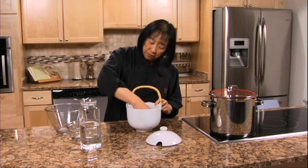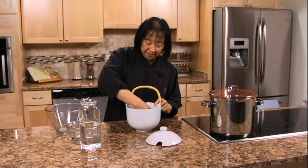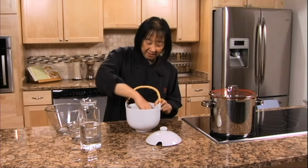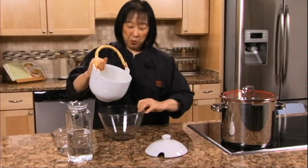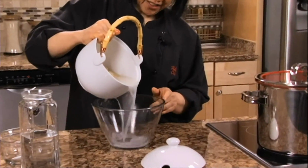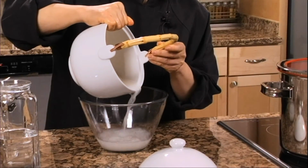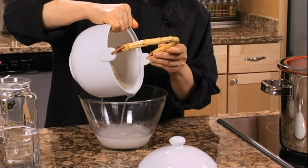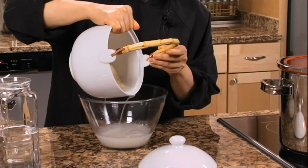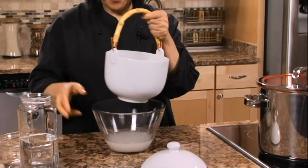So all I did was pour cold water into this rice cooker with the rice and just swish it around with your hands. Then, I'll show you how the water is kind of milky looking. Do you see that? That milky colored water is the starch. So we would wash the rice probably 2 or 3 times. Then pour out as much water as you can without pouring out the rice.